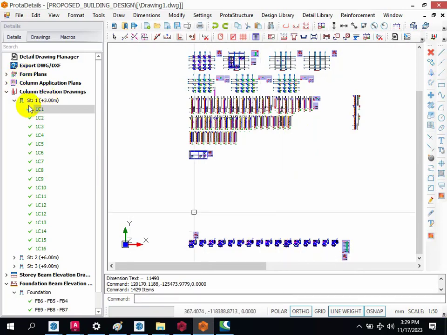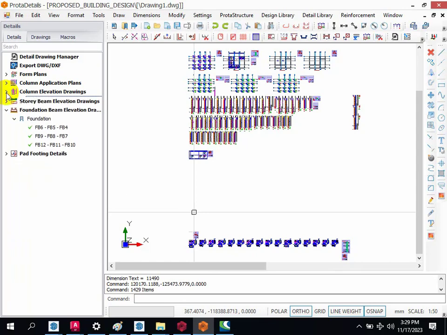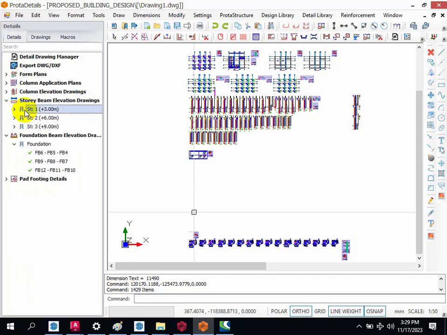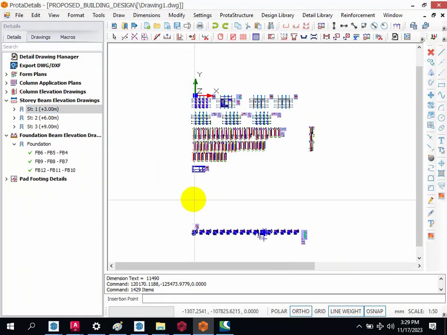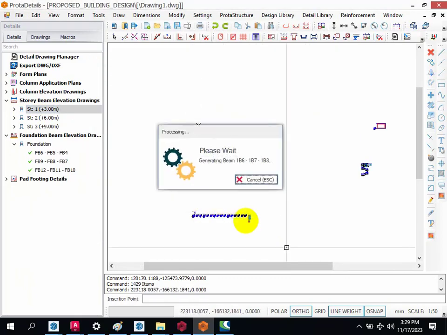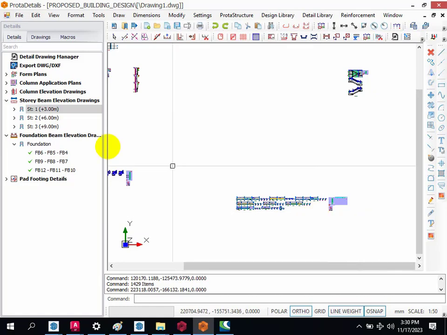We'll do the sorting from here. Let me show you what I will do. If I come to these story beams, I will generate only story 1 separate. You see it's separate now.